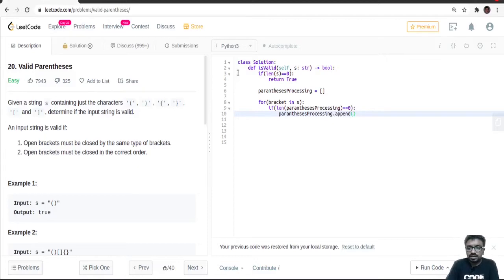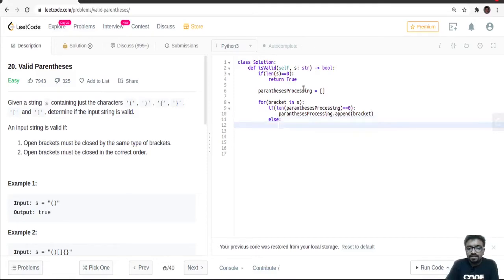Now before I look at the other conditions, I just want to tell you guys that in Java I was using a stack which was given to me through the collection library, but here we are just using a list. So we are going to use this list as a stack, and I'll show you how we are going to do that. So now let's go for the other case, which is when the parentheses processing is having some characters inside.